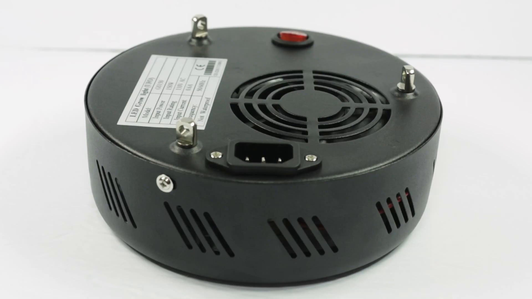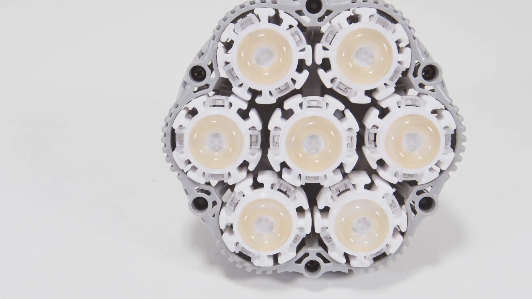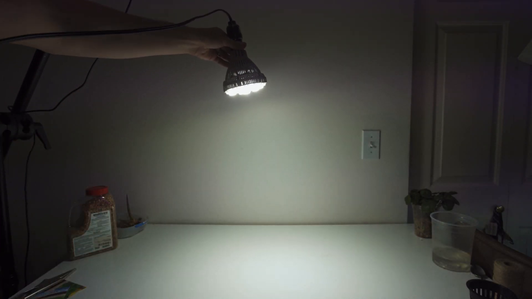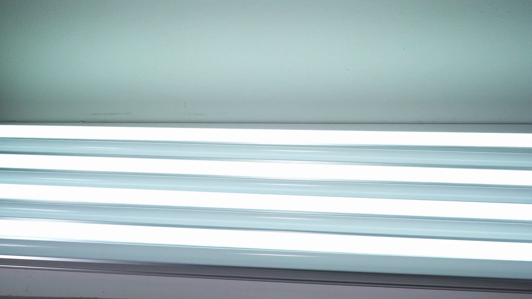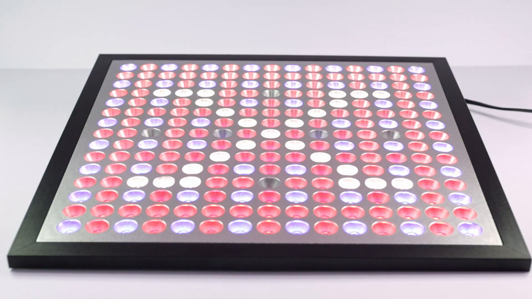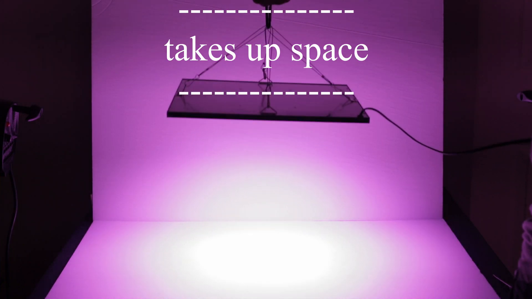So to sort of conclude those three case studies, really in my opinion the spotlight or UFO style bulbs are definitely good for one big plant. You can really kind of accentuate it in your collection or just provide it some much needed light if it's in the corner of your house. The bar style lights are honestly the best to be putting on shelves. They're extremely modular you can add or take away. You get them in like a six or eight packs you can do multiple shelves and they have a controllable wattage so you're not burning your plants easily. The same goes for some of the lower wattage square panels those 12 by 12 inch panels that are about 30 watts. Those work pretty well on shelves too however they need a little more headspace for mounting which is why I don't like them.